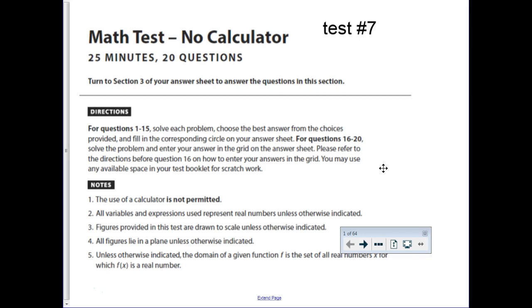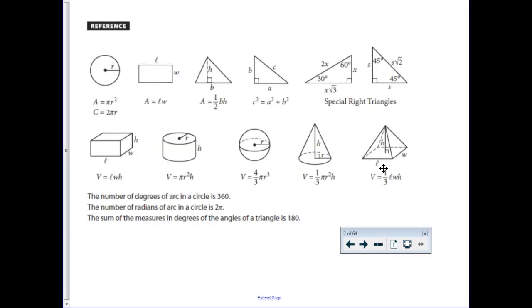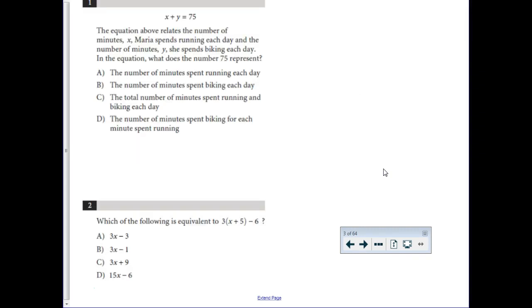Remember, this entire test, you get 25 minutes. So since we just answered 5 questions that were gridded response, you should be, let's say, about 5 to 7 minutes into your test if we were taking this live. Okay, so back to number 1. Same formula sheet as they always give you.